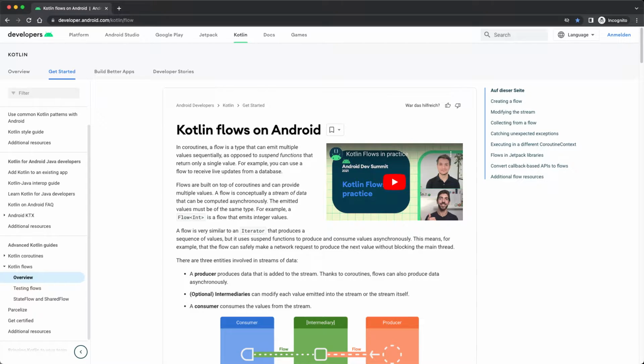I just wanted to let you know that I have just released a very big update for my coroutines course. Many developers have asked me to create a new course about Kotlin Flow, which is an asynchronous data stream that is based on coroutines. However, instead of creating a totally new course about Flow from scratch, I decided to extend my already existing coroutine course with new modules about Kotlin Flow.